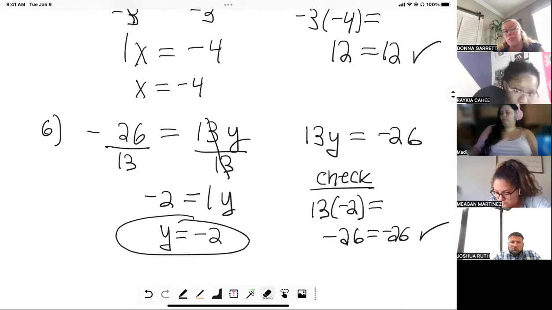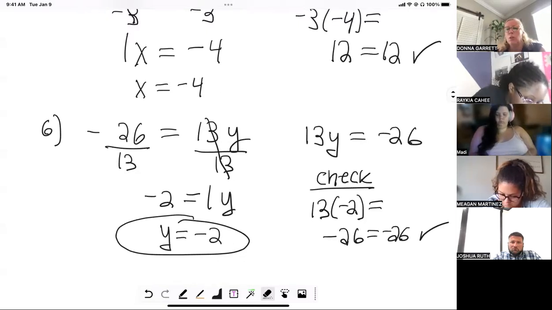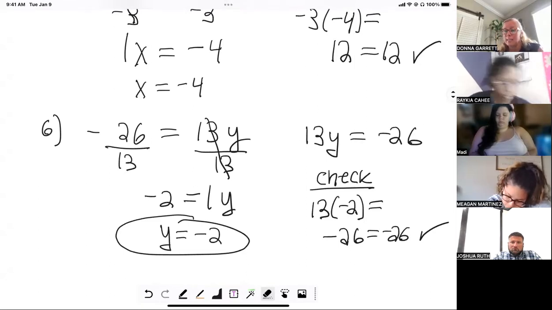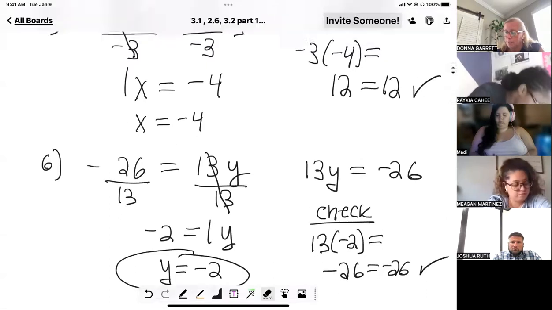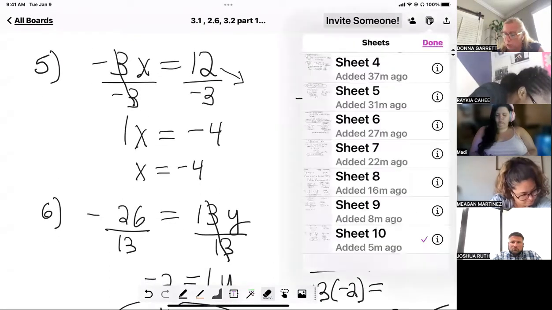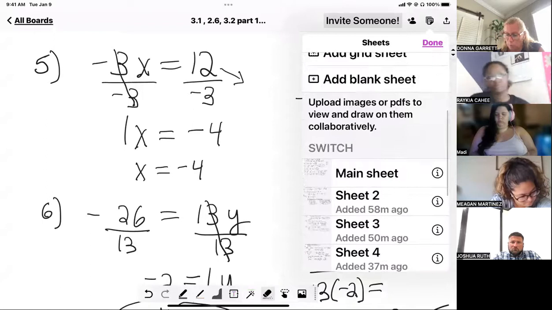You get really good at these. They're sort of kind of fun. It's like a puzzle. What is y? What is x? What is z? Think of it that way. The ones we're doing are called one-step equations, and then our next section is what we call two-step equations, but the same kind of idea. Okay, so everybody finish writing. Okay, so here we go.